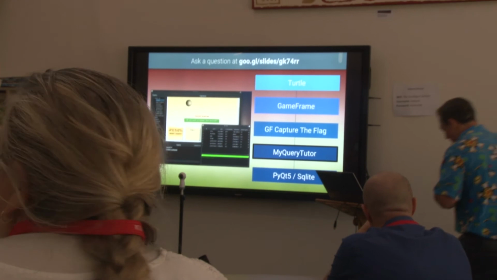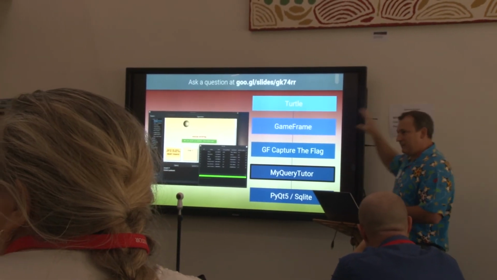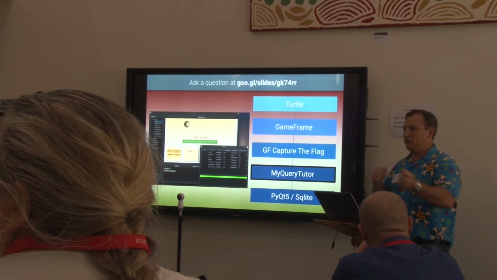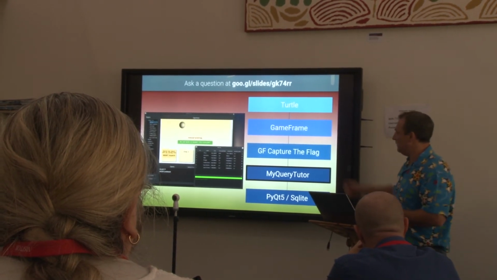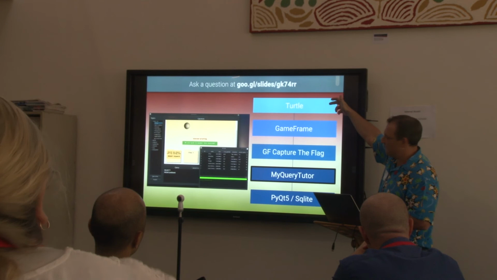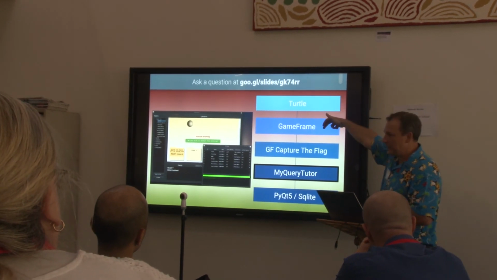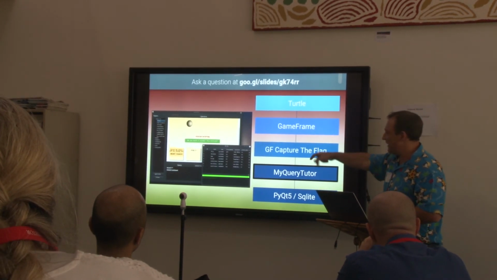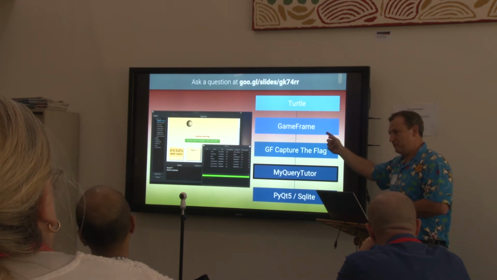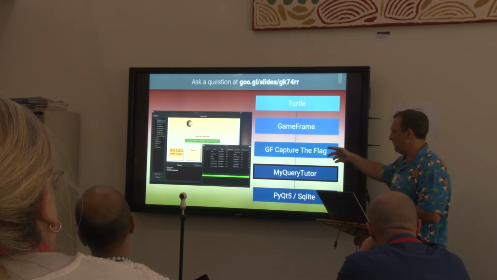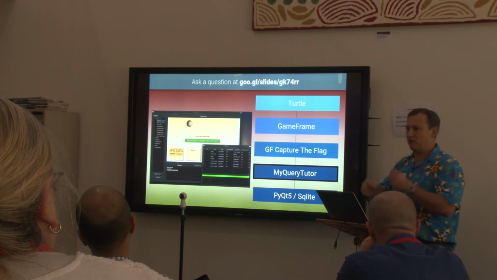Now, as I said, I did think of this holistically over a long period, rather than having a patchwork of little tools that do the different things, and that's okay, but I really wasn't comfortable with it. Each one feeds into the next. You can see there's a natural feed from Turtle into GameFrame, from GameFrame into Capture the Flag. Capture the Flag is actually written in GameFrame, so it's an environment they should be familiar with, but they just program the bots only and only think of the algorithms, not the rest of the game.